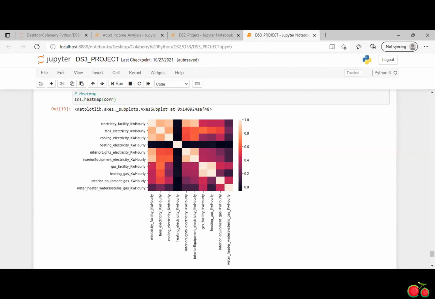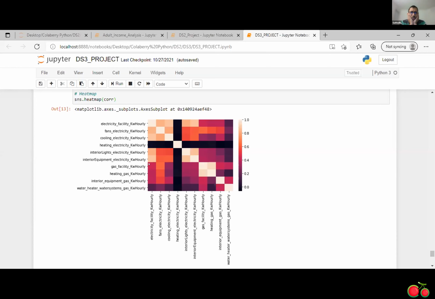No. I was not bothered about the colors because I already saw the scale on the right side. Usually white's in the center, red's on top, and blue is below. But in this case, the color scale is different, but it's still fine. Okay, hold on a second. Why is the scale only 0 to 1? Why not -1 to 1? Just give me one second. Okay, the plot looks fine.